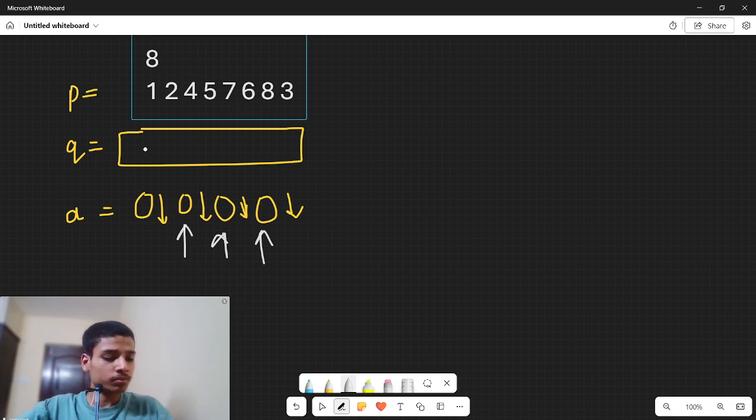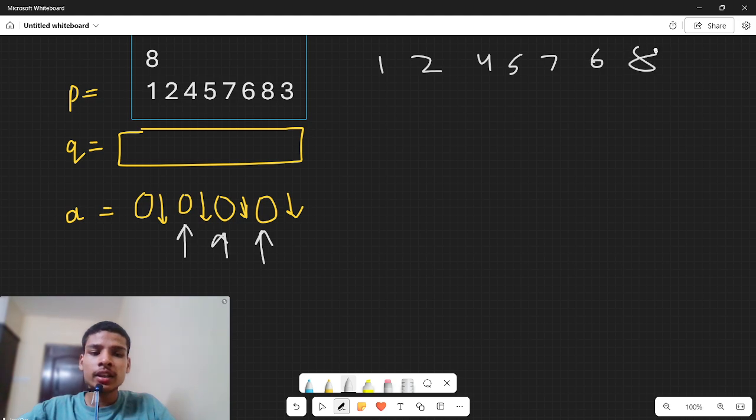I have written the test case, so for example I will write the array over here: 2 3 4 5 7 6 8 and 3. What I will try to make is, I will try to make the numbers at the highest-number positions as small as possible.